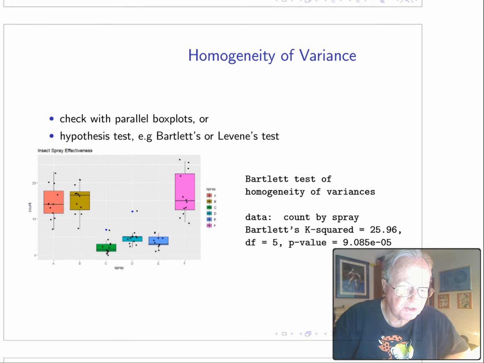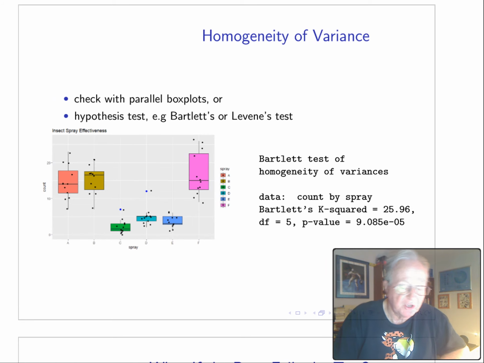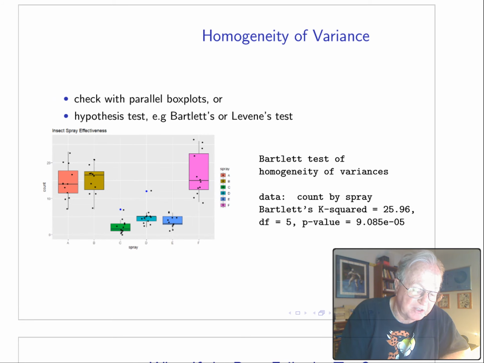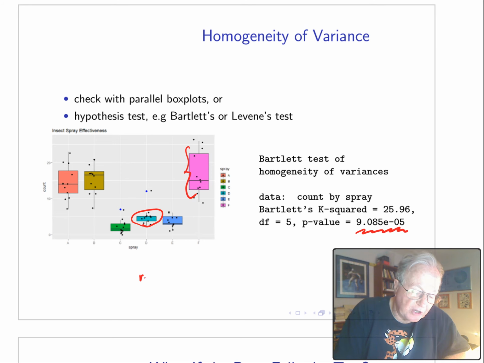The other assumption, of course, is homogeneity of variance. And if we just look at a box plot of our groups, we can see that we're probably already in trouble because we see really small variation here and really large variation here. But this is really not conclusive, so we'll do a hypothesis test. Bartlett's test is a good test for homogeneity of variance. And we see we get a really small p-value there as well. And so, ooh, not homogeneous. Double ouch.